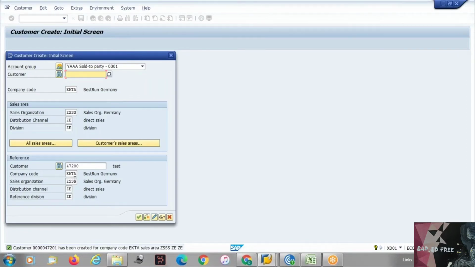If you have all the details correctly filled in, the Incoterms, the reconciliation account, the terms of payment, maybe sales district, sales office, sales group, then when you create the new customer with reference to this, you don't need to enter anything manually, everything gets copied automatically. You should explore this once.